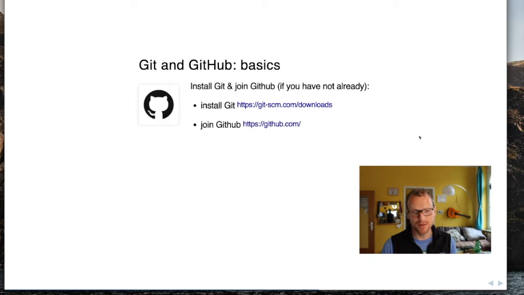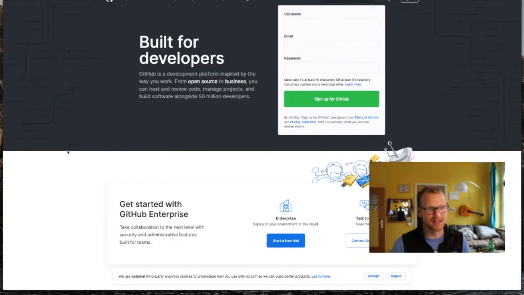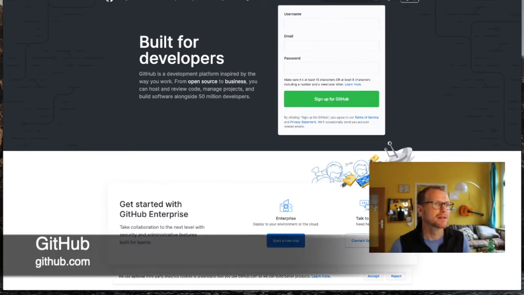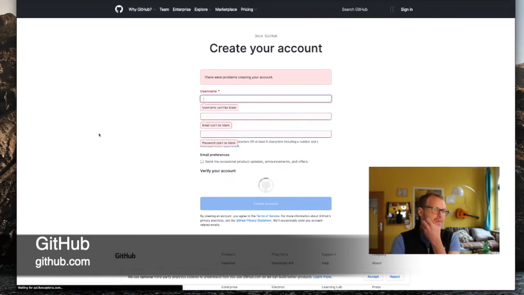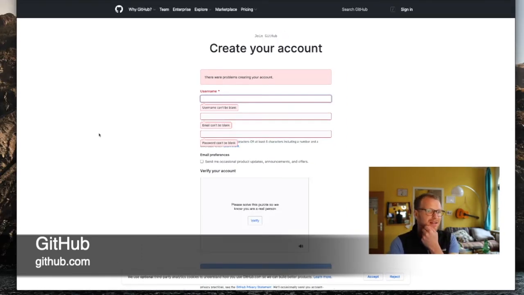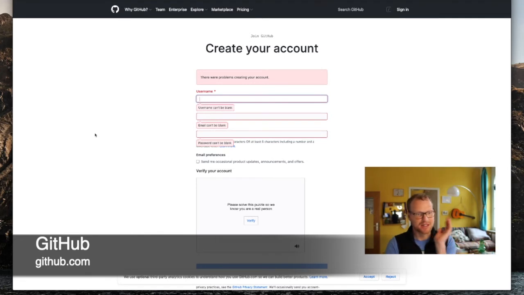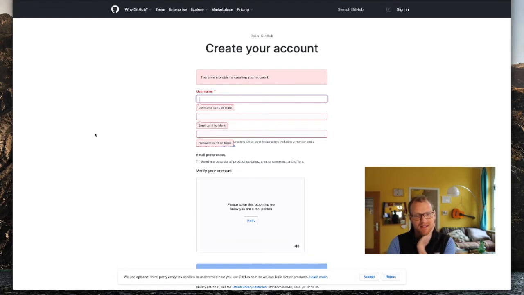The next thing you want to do is to join github.com. I think if I open github.com, you're going to have to sign up. So you're going to have to generate a profile. And you may have to verify your account with some kind of, it seems here now they've got a puzzle in place, so you're going to have to create a username. Do that carefully. Think about something that you think is good. For a username, this is going to be your handle. It's like your Twitter handle, but in shared repository, so think of a good name.